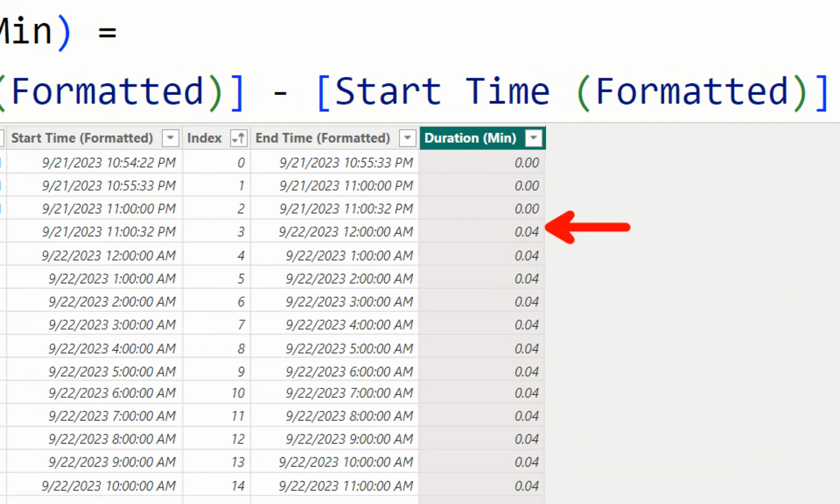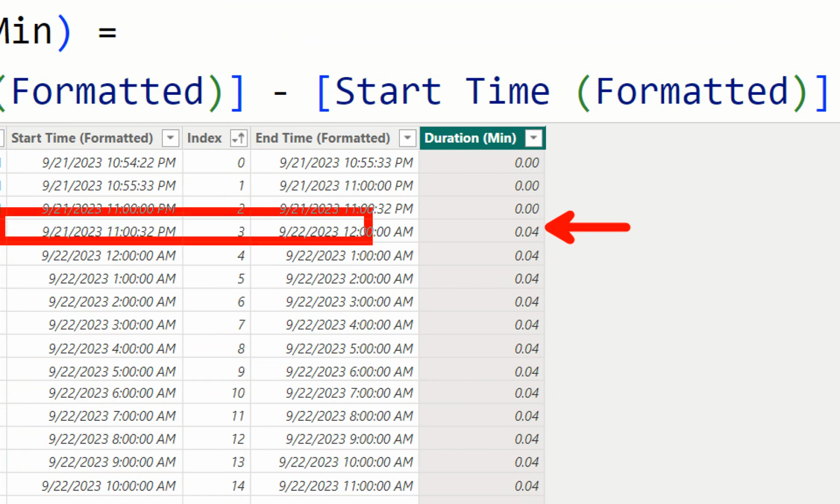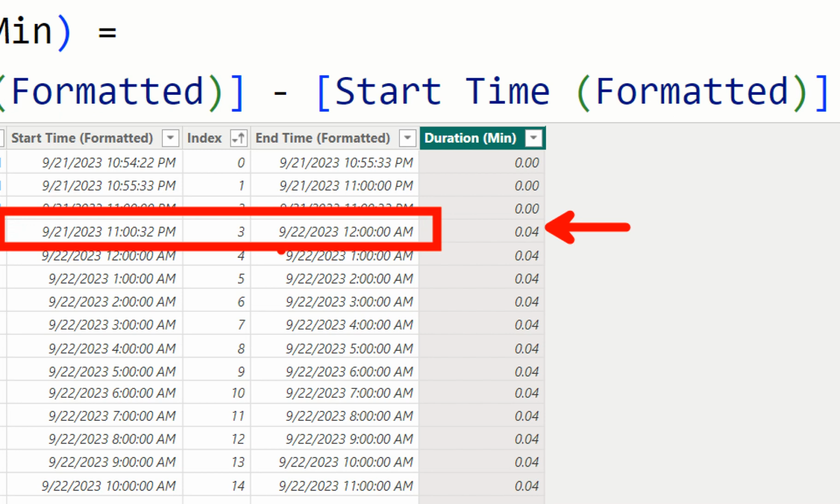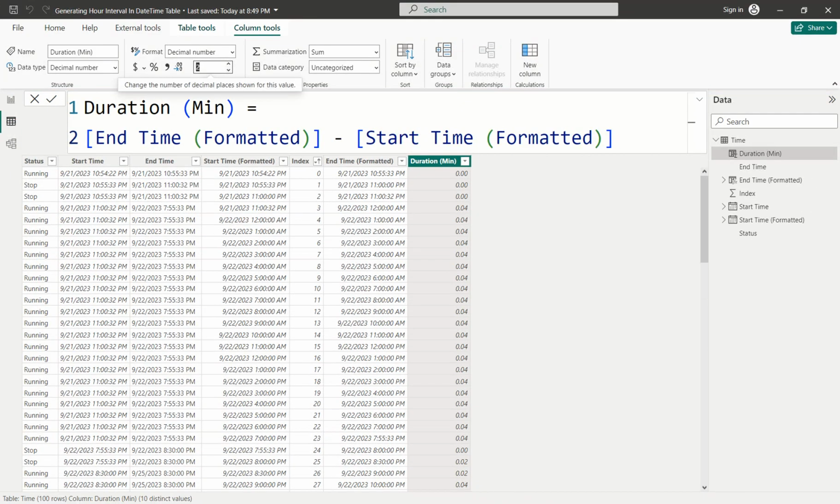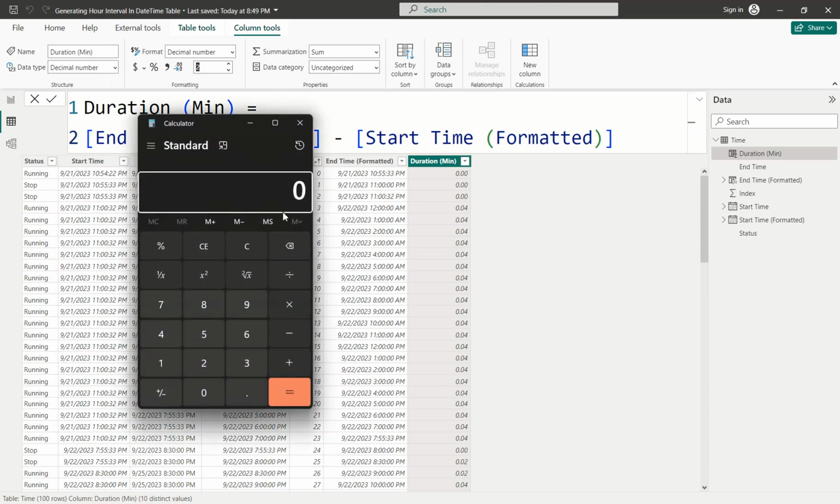Why is it returning to me 0.04? See over here that the duration in between these two dates is only 1 hour and 32 seconds. Sorry, 59 minutes and 32 seconds. We'll see that it is 59 minutes and 32 seconds when we times it by 24 and then times it by 60.